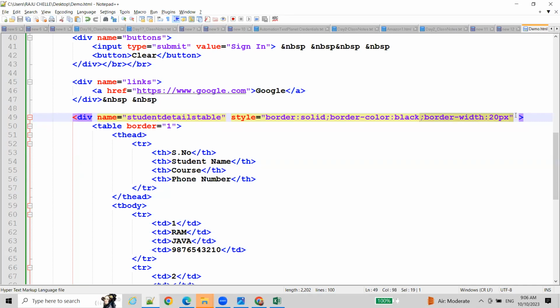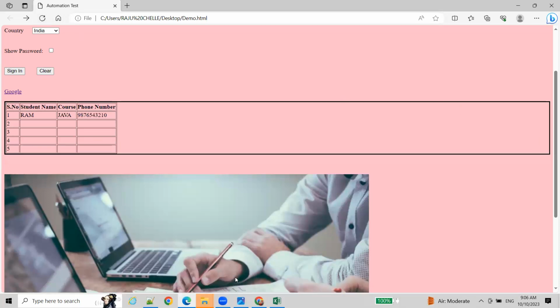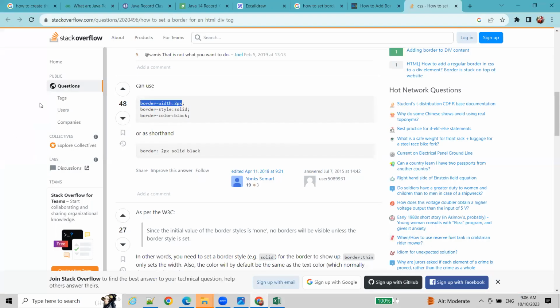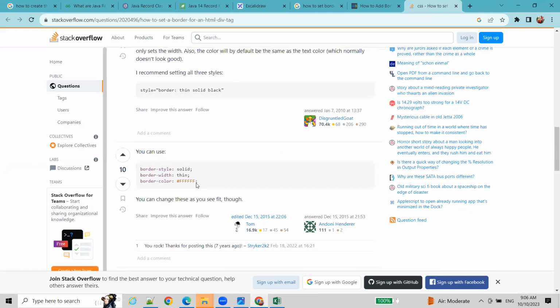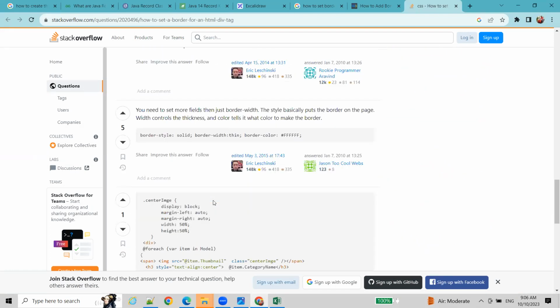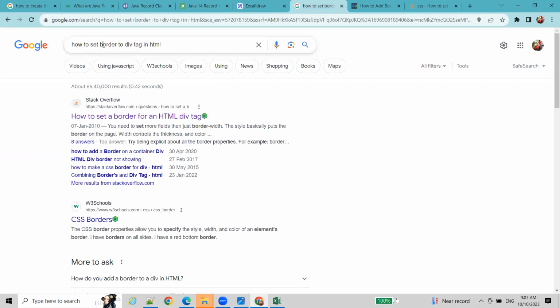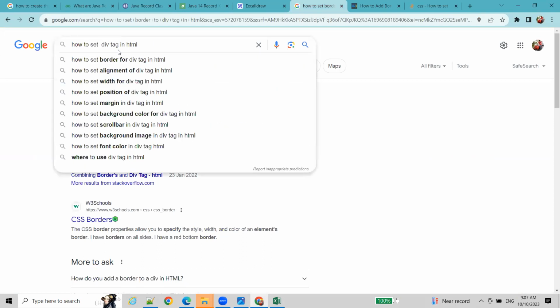If you want to resize the division width, we can also search for that. How to specify division width? Let me check how to set the div tag width.